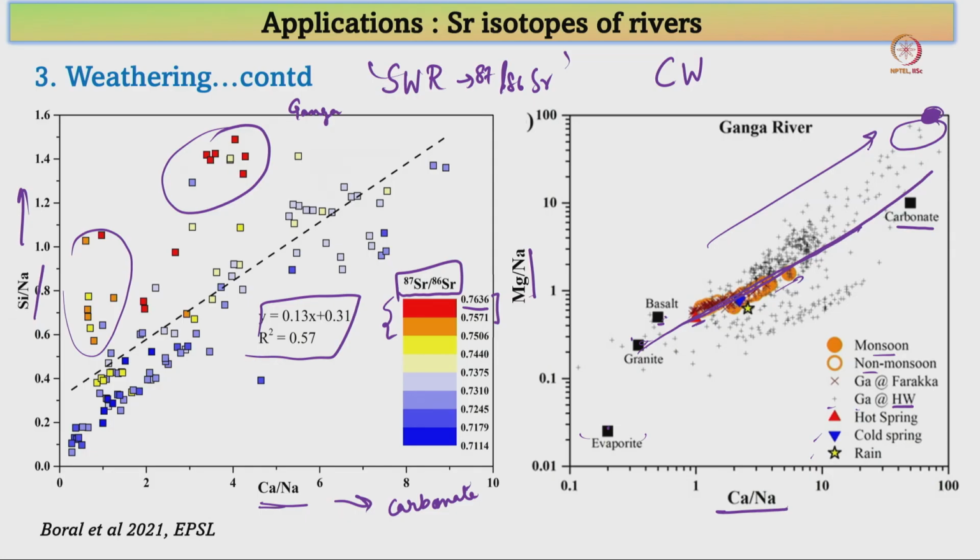So, this is Ganga in Bangladesh. This is the data of Ganga at a particular place called Farakka, which is in West Bengal. This Farakka is the final place after which Ganga enters Bangladesh. So, this is that data, and as I said, this plus sign, this data is from the headwater region.